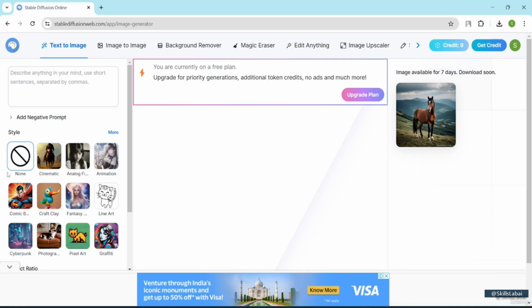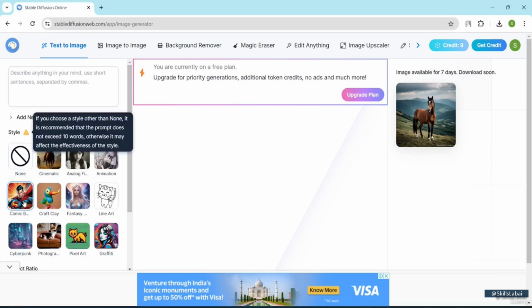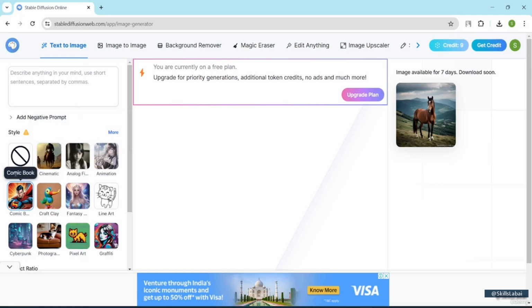Okay, so over here, you guys can select, let's say now over here, I do want to actually create a comic book action. So if you choose a style over here, they're telling me to keep my prompt under 10 words. Okay, so over here, you guys can see that describe anything in your mind, use short sentences and separate them by commas. Okay, so that is going to be your prompt.